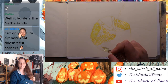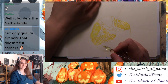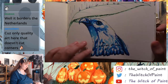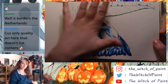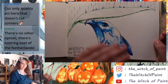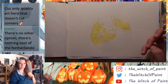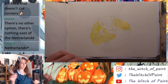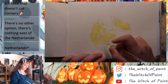Because only quality art here that doesn't cut corners. True. Although on that leaf, I could have done a better job, but I was not feeling great that day, so after doing the bird so nicely, I decided, nah, leaf. There's no other option, there's nothing east of the Netherlands. East is. Ah, there is. There is, though, I think. I'm pretty sure. I don't know.